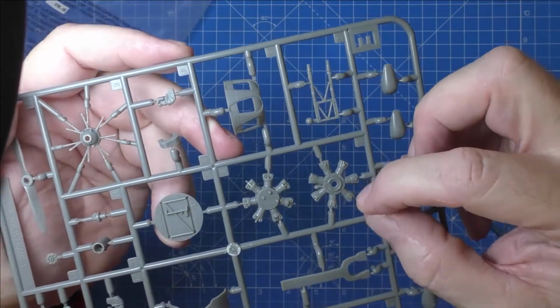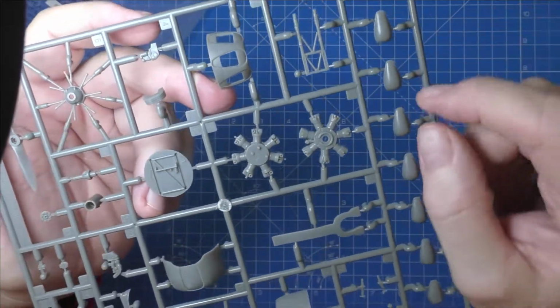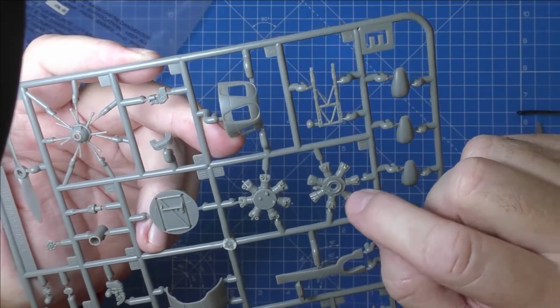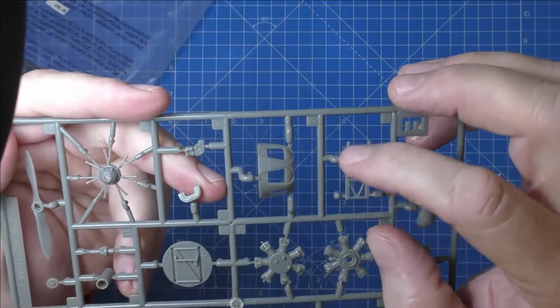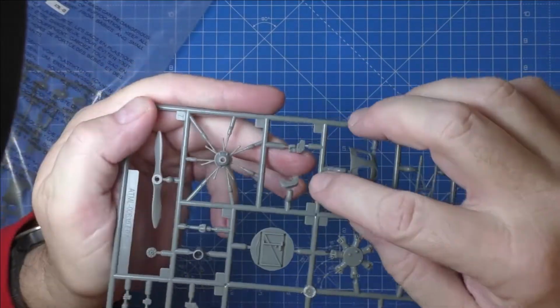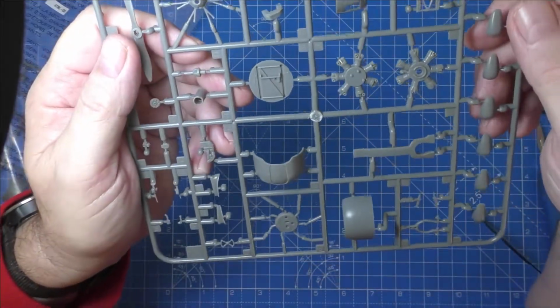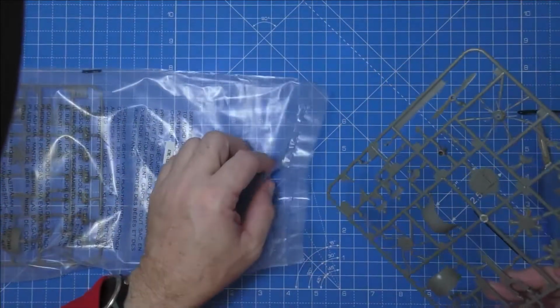Oh yeah, you can just about see it. Just about. I sometimes think that details need to be slightly overemphasised on this. I mean, they'll have to be picked up with a wash. You've got the main undercarriage legs, the oleos. I presume that's an oil cooler or a radiator. Be careful of that, it looks like it's going to come off, so I'll put this one straight back in the bag. So that is the sprues.